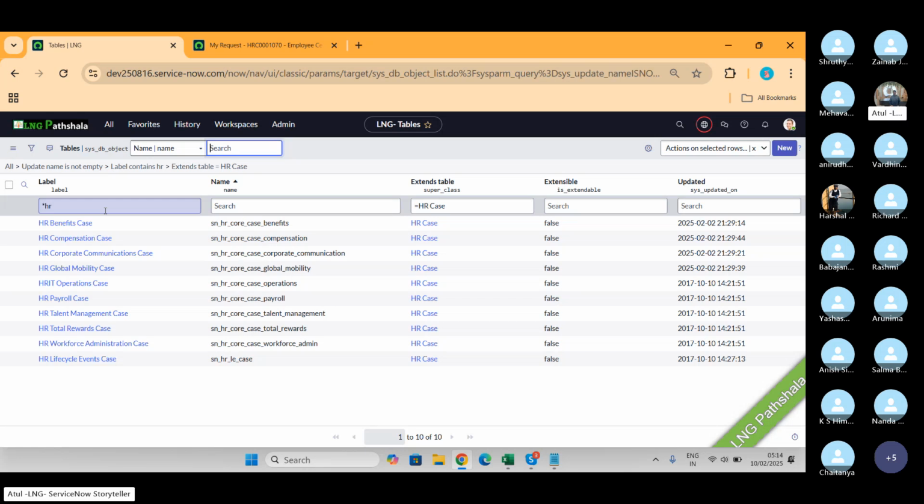Because fundamental is that we have to understand in which table the case will get created. The reason only to make it confidential plus in the HRSD, it is a sensitive data. So we have to make sure this thing can be done.